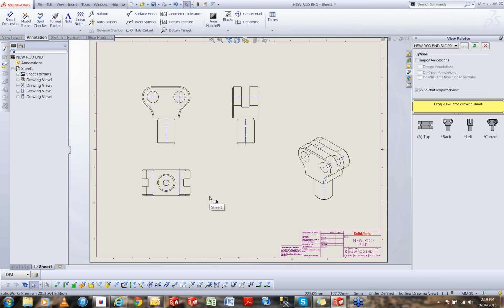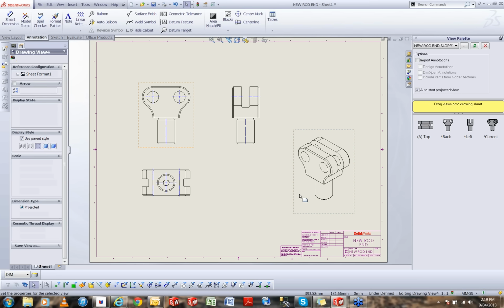Okay, so in just a matter of seconds, I've managed to create 4 standard views that I can now start adding more detail to in terms of dimensions. For the isometric view, I'm just going to delete those center lines. And it might be nice to show this isometric view in a more shaded display rather than the standard display that we've got here. So I'm just going to click on the view and set the display to shaded with edges. So we get the isometric view shown in a nice shaded display.